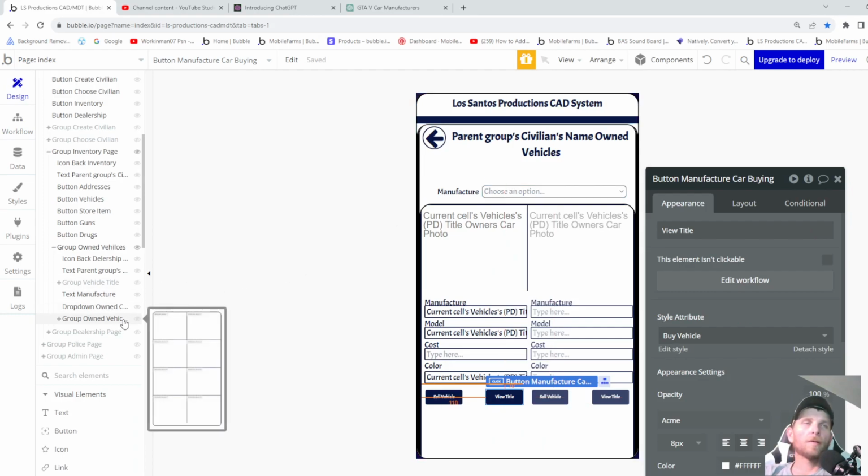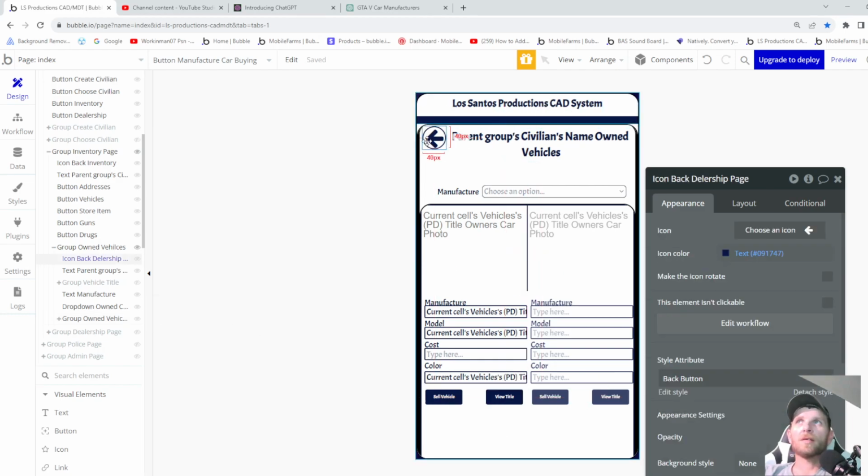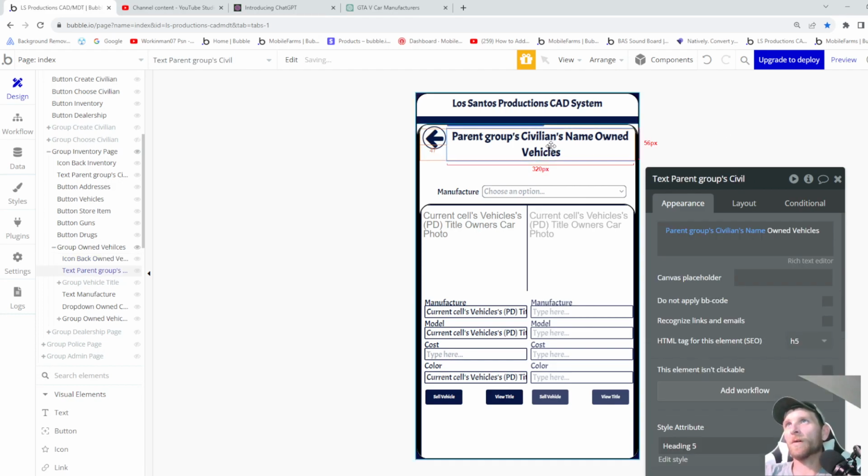Now we have to set up the buttons to get here. This should, because we copy and pasted it, back, owned vehicles. We're going to make sure we named all this correctly.